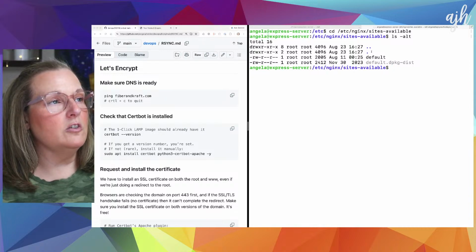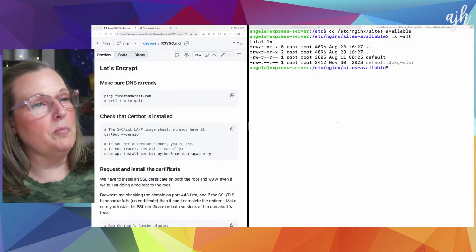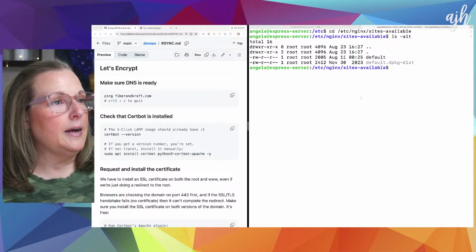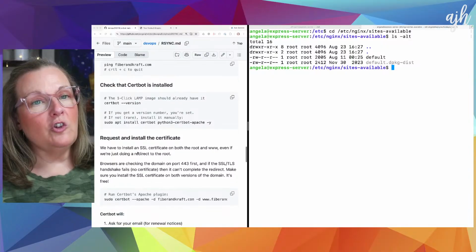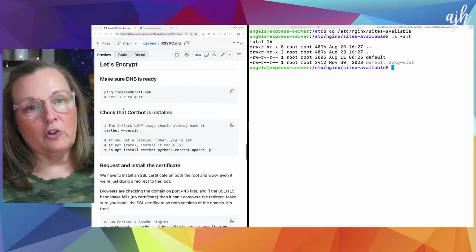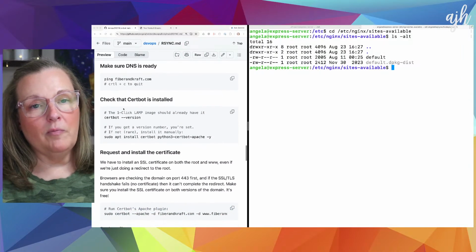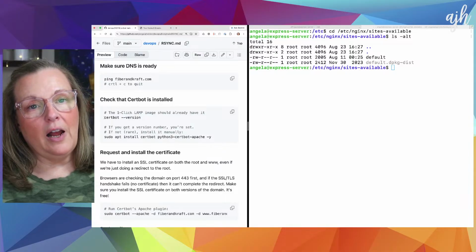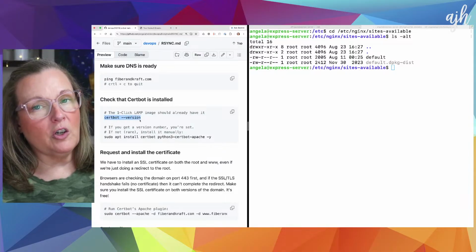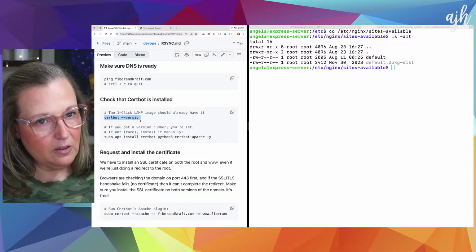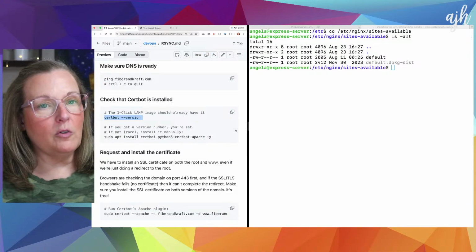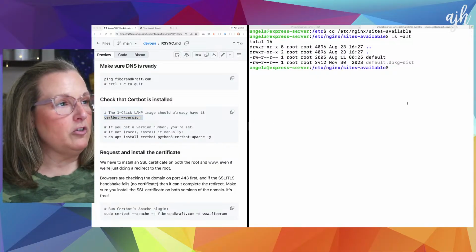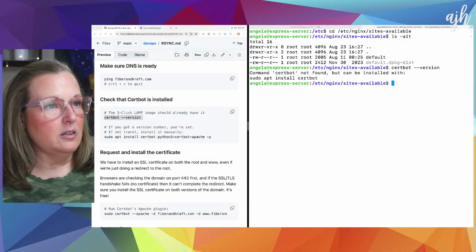And it's defaults. So this is very similar to what we've done in past deployments. We're just going to install Certbot and then Let's Encrypt. And I think Certbot and Let's Encrypt are going to take care of most of this for us, but we'll look and see if there's something we need to do. So we're in the correct directory. Let's check and make sure that Certbot is installed. I think it is. Oh, it isn't.